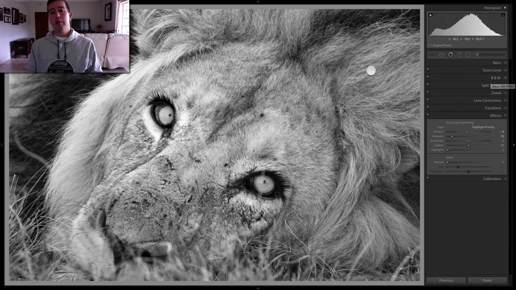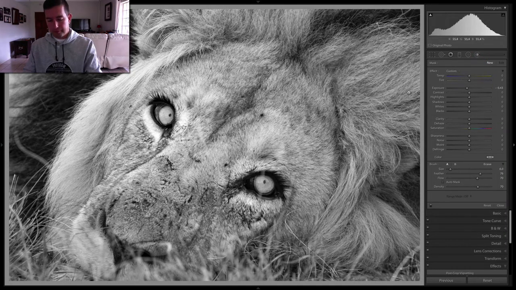I now want to get into just localized areas, so just small parts. I want to lift these whites out a bit, and then also make these blacks a bit darker. So let's have a look. We're going to start off with the light areas of the mane. So remember, press O to see where you're brushing, and then O to get rid of it again.